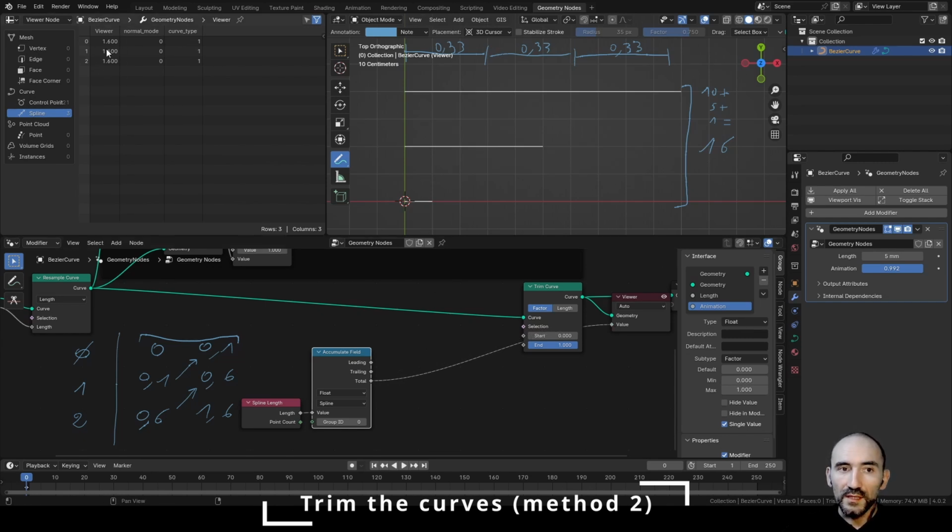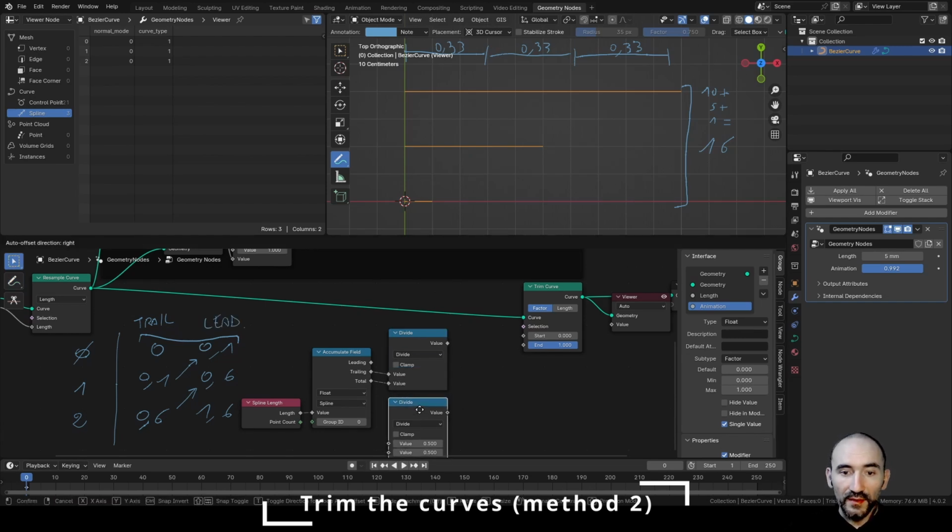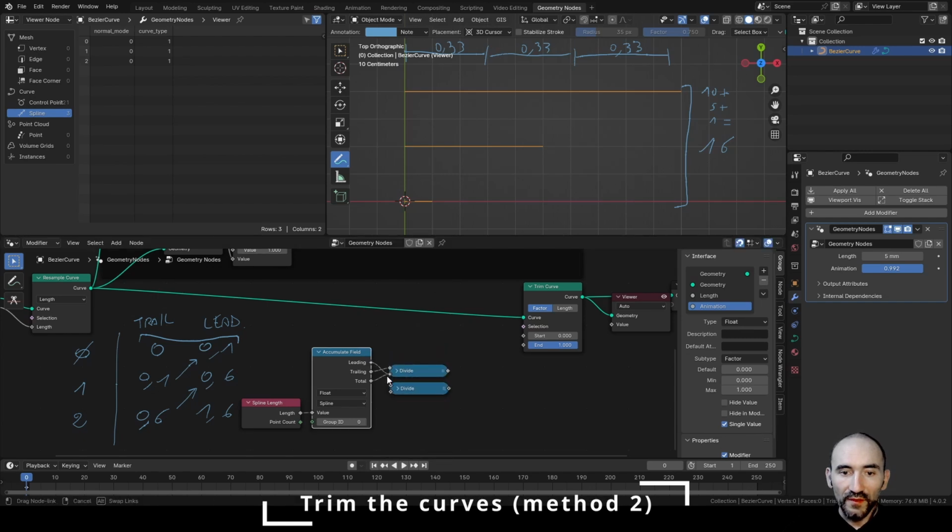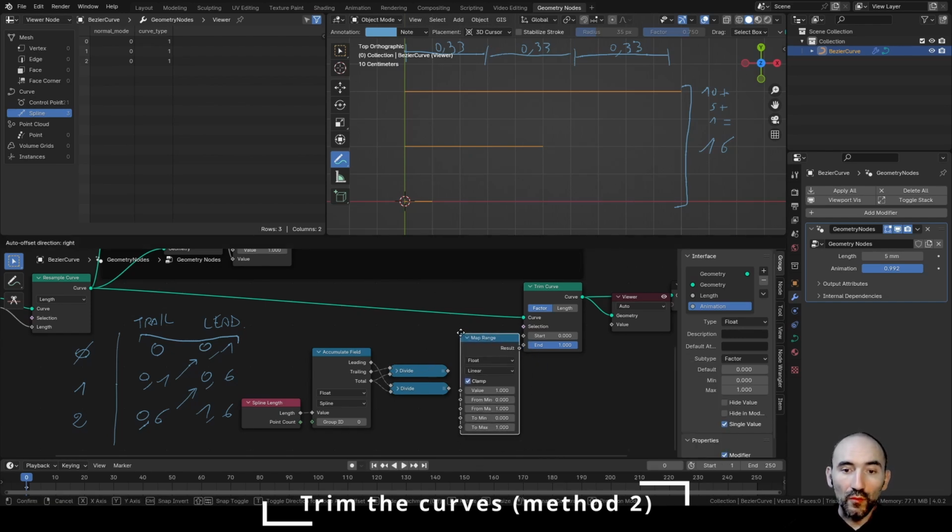these curves. And this is very important because for each element, for each curve, we need to make some calculations. And the calculation is this: a division between the trailing. So this is the trail and this is the leading. I can link the total here. I can duplicate these another time to be able to divide the leading by the total. And why this division? Because since we are going to use an animation value like this, we need to have a start min and start max value in the map range of our workflow between always 0 and 1, because here in the value we have this attribute.